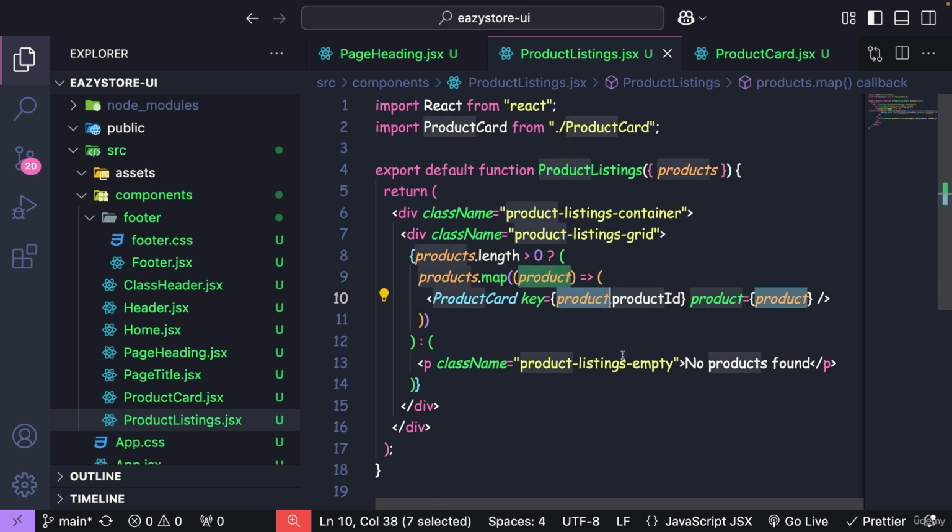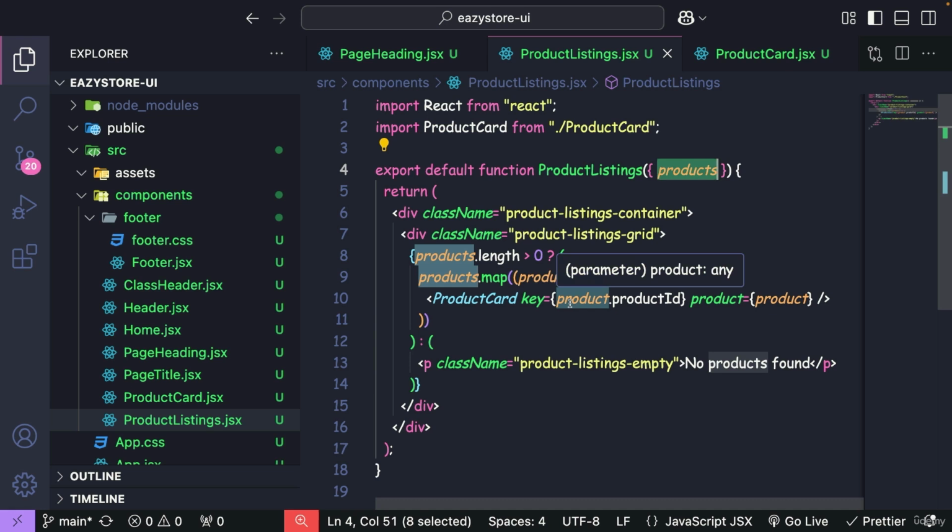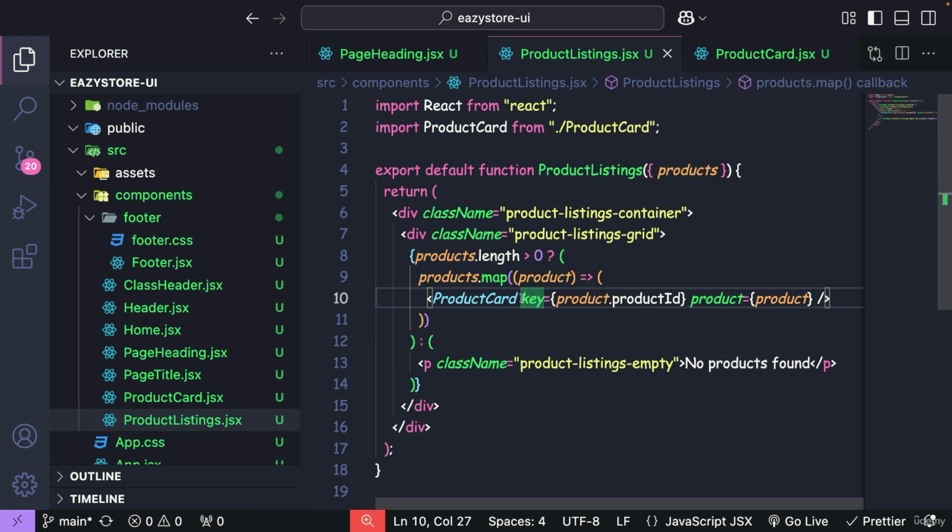Based upon this unique value, in future, if some data is changing inside the products, only the changed product details will be rendered, and all the unchanged product details will not be rendered again by React. So that's the purpose of this key. You should always make sure you are using the same key, and the value can be anything that you can pass from your product object. Even without this, the code is going to work, but we're going to have some warnings or errors inside the console. I can also show you the same during the demo.